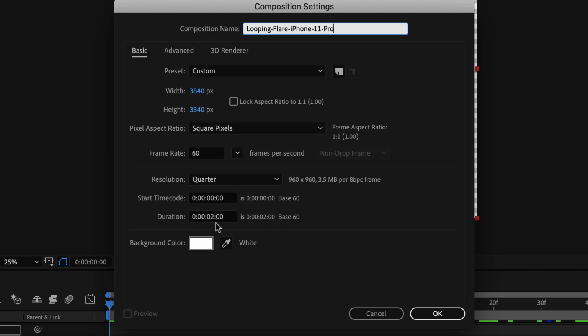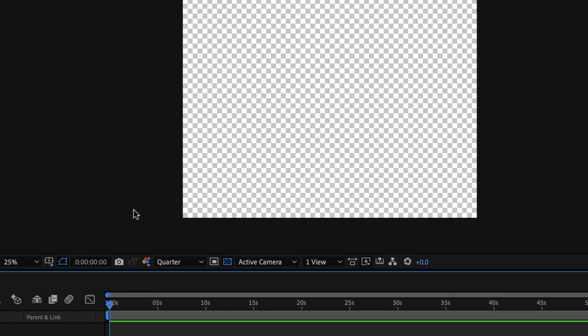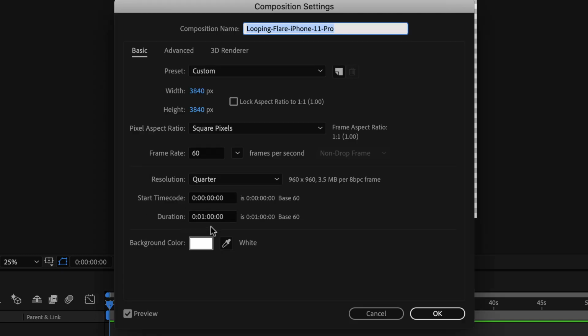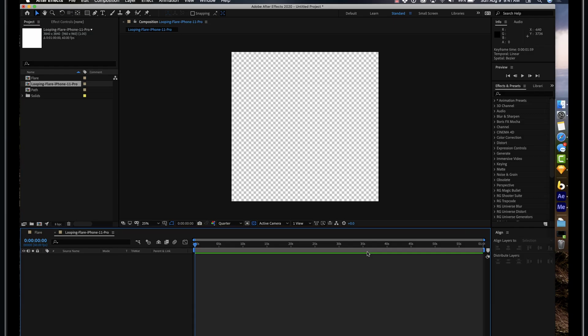Okay. And instead of it being 2 seconds long, what I want to do here is just make this a full minute long. So let's go with 1.0.0. Is that right? I'll open back up my comp settings and just double check. Yeah, that looks right. Verifying the timeline. Boom. Okay. Again, completely empty.